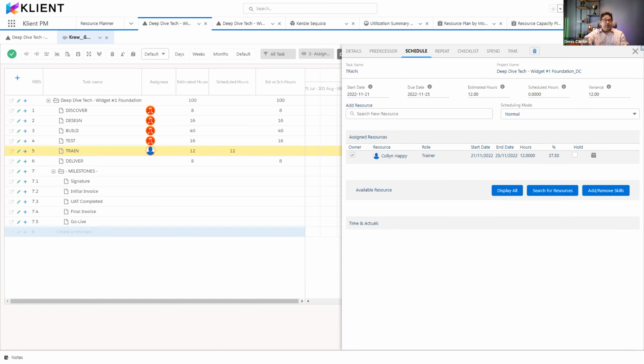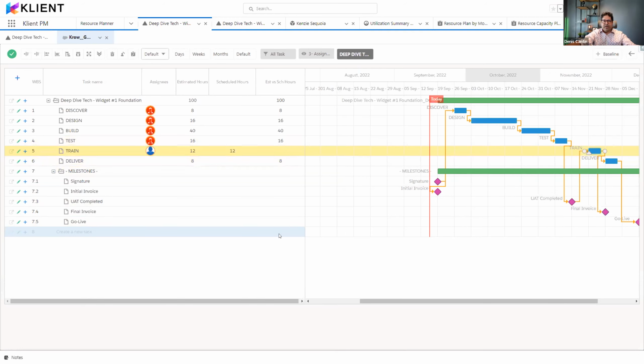So basically, those were the two quick ways to assign a resource. We covered the planning using the change resource button and using the schedule tab from the right-hand side panel on the workspace. Now, Dominique's going to bring us another scenario using already assigned placeholders on a project and start assigning actual resources to his project. Back to you, Dominique. Thank you, Denis.